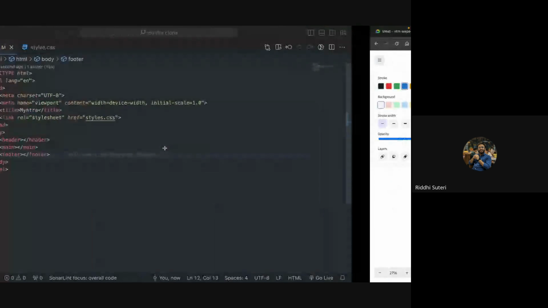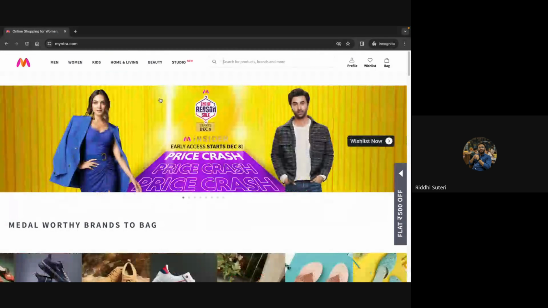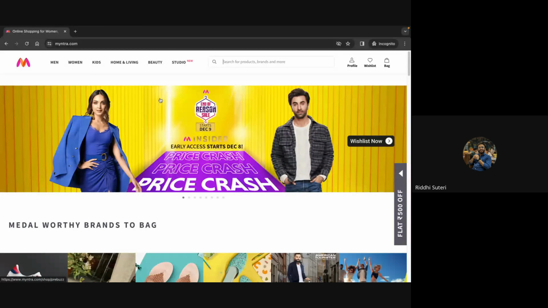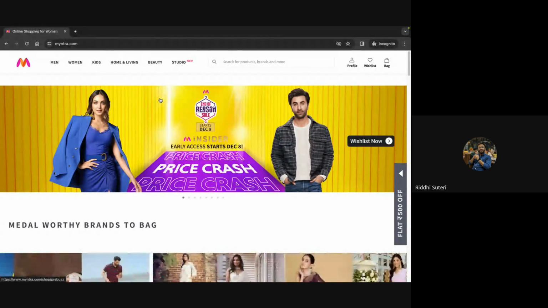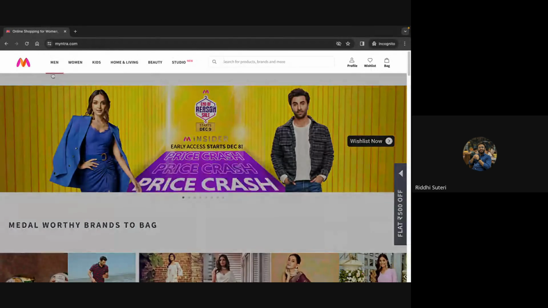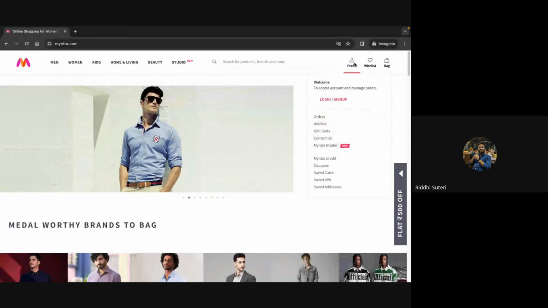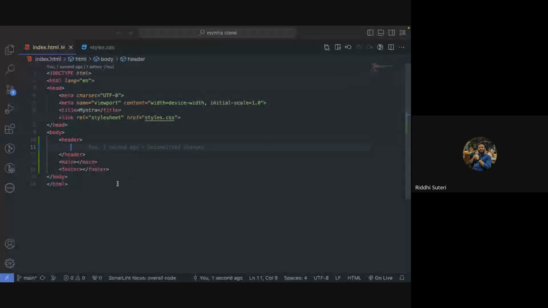In this, we'll first of all start with the header. Let's see how we can build it. In the header, we need to have 3-4 main segments. What all will we require? We'll first require this main logo section. Second is this navigation bar. Third is the search icon, and fourth is this group of collections. So maybe we can have 3-4 sections.